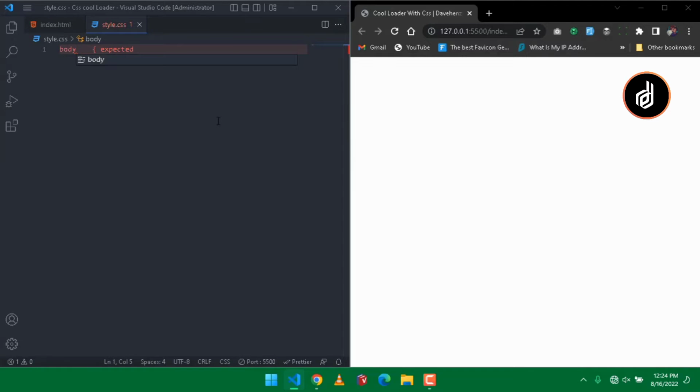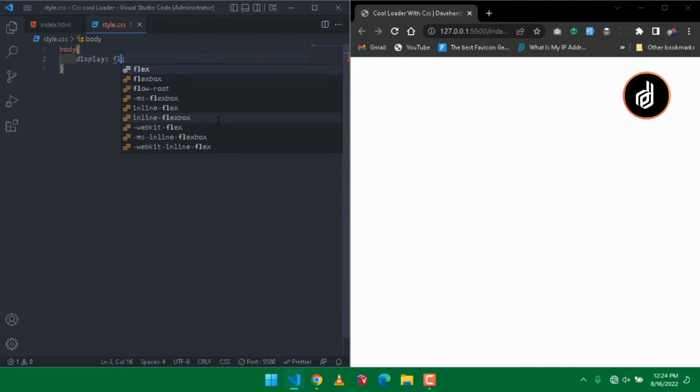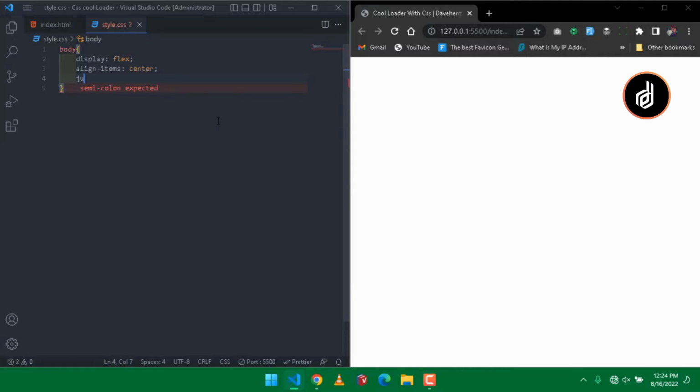Now let's confirm if the CSS is linked to the HTML. Create a body selector. In the curly braces, we're going to change the background color to black. Before we do that, let's align everything to the center to save time. So display flex, align items, then justify content center.